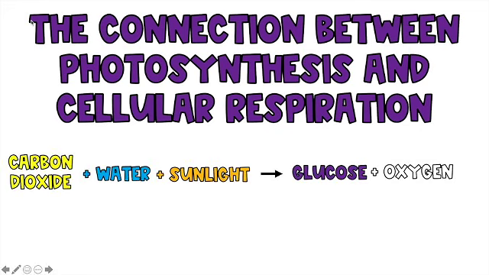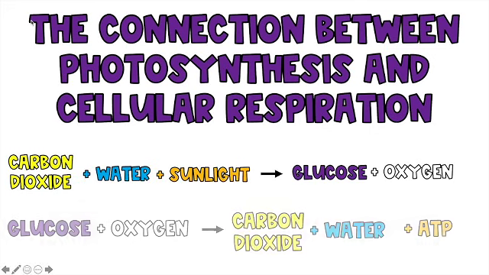Let's look at our two formulas. We've got photosynthesis, and we can see we need carbon dioxide, water, and sunlight, and it's going to give us or produce glucose and oxygen. Now, for cellular respiration, you can see that we need glucose and we need oxygen, and we produce and put out, as consumers and animals, carbon dioxide, water, and ATP, which is also energy.